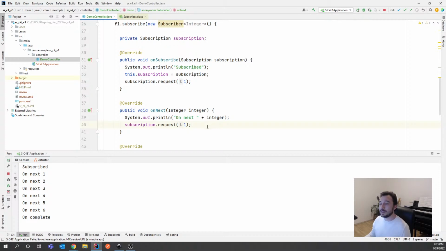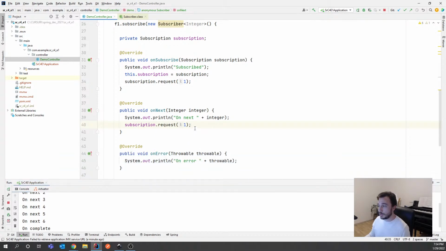It is on the decision of the subscriber how many elements and when the elements need to be delivered. And that's what we call back pressure. So back pressure is the subscriber at its own pace asking for elements from the publisher, instead of having the values given by the publisher without it requesting them.